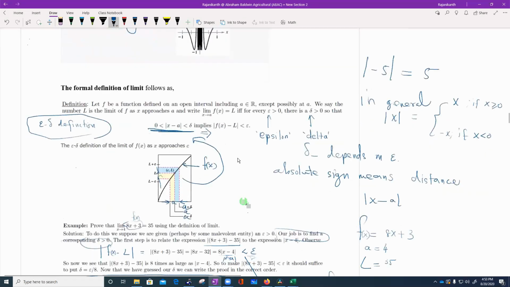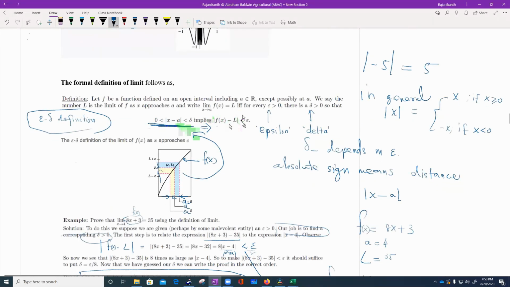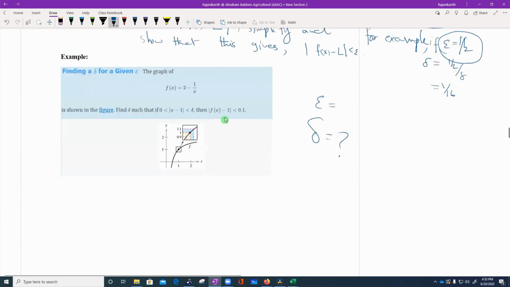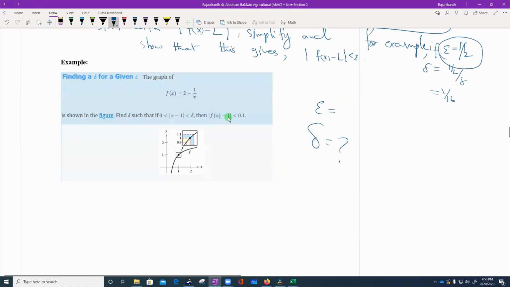Exactly, very good, very good. Look at this definition in terms of the notation. |f(x) - L| should be less than epsilon. So if you look here, this should be L, the limit value. 1 is the limit value of the function. This is epsilon. Okay. So what is f(x)? f(x) is the original function, that is 2 minus 1 over x. Our limiting value of the function L is 1. You see 1 here? Then your epsilon is 0.1. You know all three numbers now.